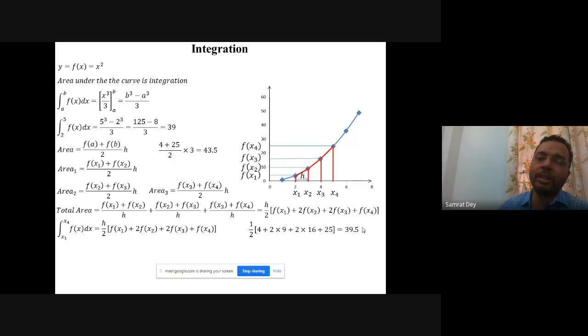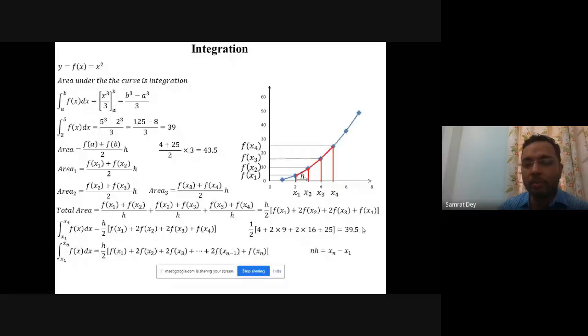We cannot just say h is a very small number. Just like in numerical differentiation, we had to give a value of h. We cannot just say that h is a small number. We can do that in analytical methods, but in numerical methods, we have to give the number corresponding to h. Nevertheless, we can make h very small, and if we make h very small, that means we have to increase the number of divisions.